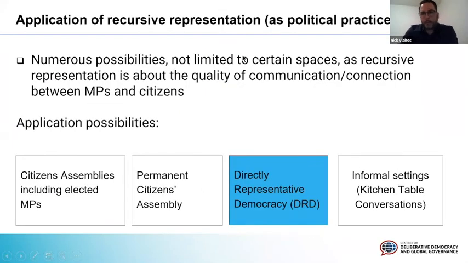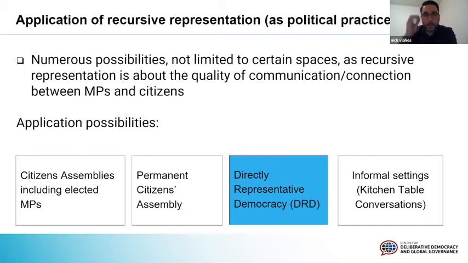Some of the applications of recursive representation are really starting to take off, and some of you are going to be familiar with a lot of these. We have recent citizens' assemblies, including elected MPs, specifically in Ireland, and also on other controversial topics in the UK.